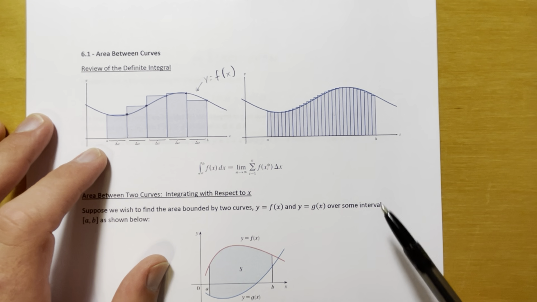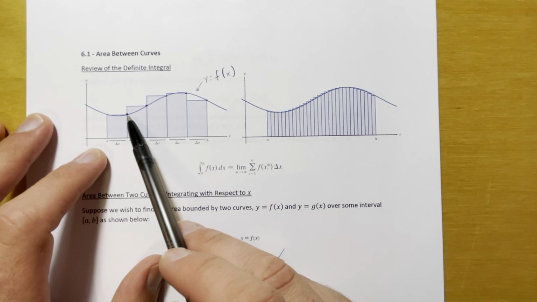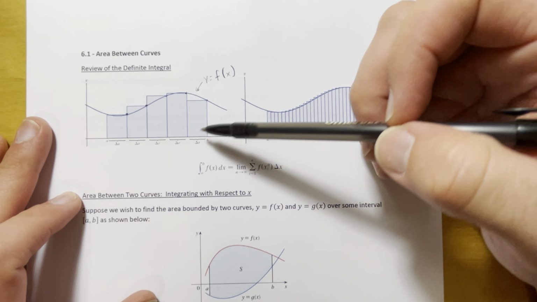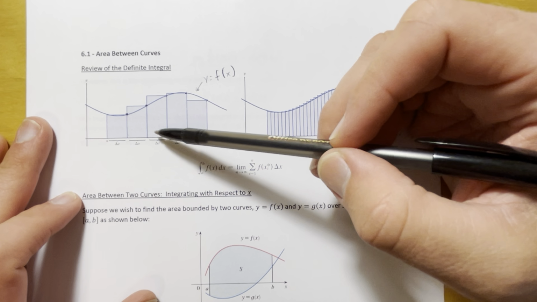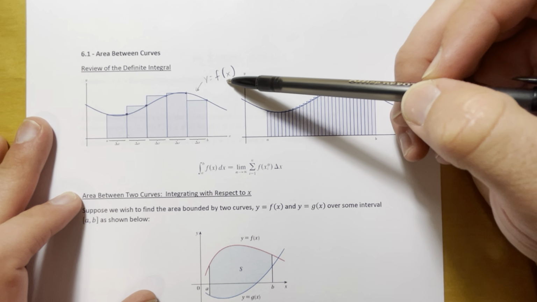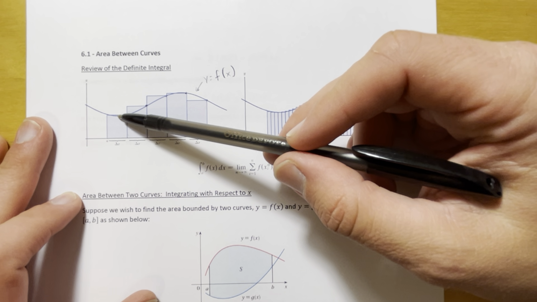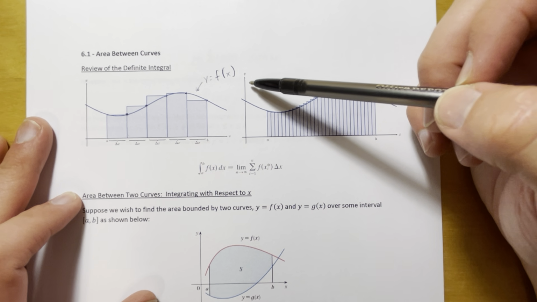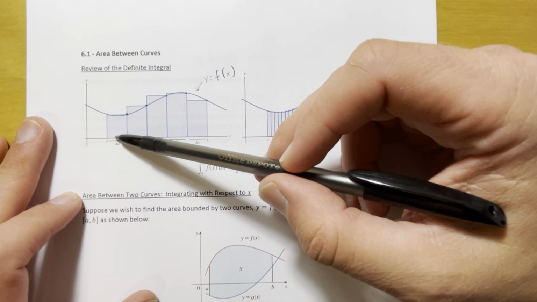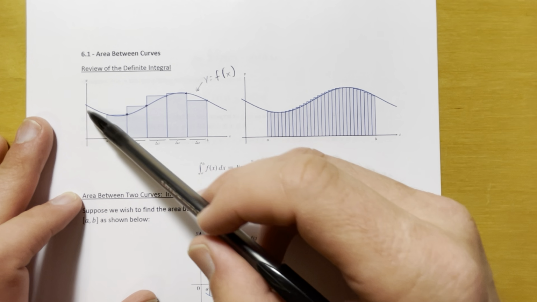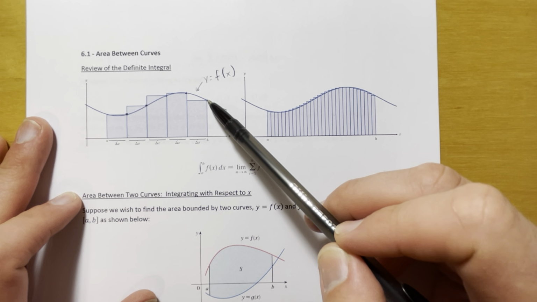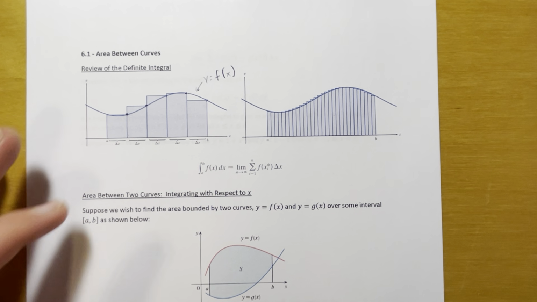So that gives us one of the two dimensions of each of these rectangles. The width of each rectangle is delta x. To find the area of a rectangle, it's width times length, or we could think of this as height as well. So the height of each of these rectangles is determined by choosing some sample point within each of these little subintervals, plugging it into your function y equals f of x, which would then take you to a point on the curve. The y coordinate of that point, which is what we get from plugging our sample point into this function, tells me the height of each one of these rectangles. In this example, all of the sample points were chosen to be the right endpoints of these intervals.